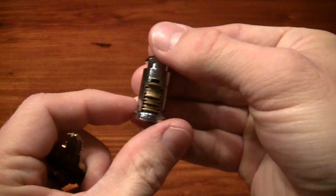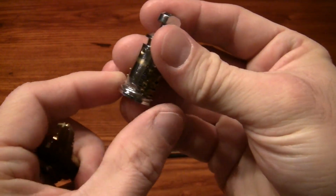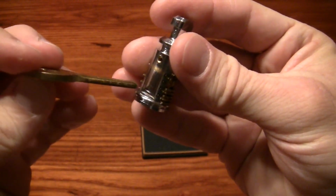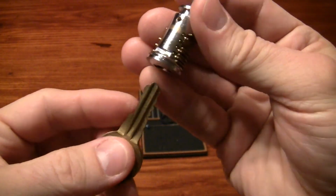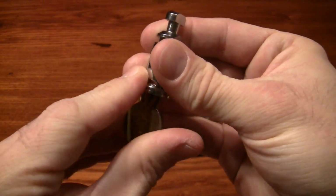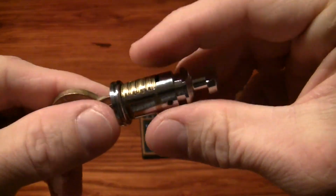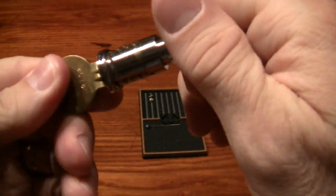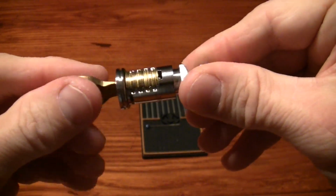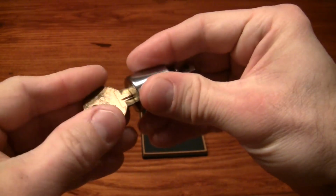Here's the wafer stack. As you can see, everything is in there. Interestingly enough, the wafers are in pairs, and each pair shares a spring. And I guess these springs are going to cause me quite some grief. Now, when the key is inserted, the wafers are inside of the core, and the core can rotate freely in the housing.